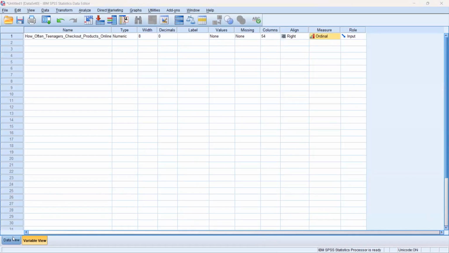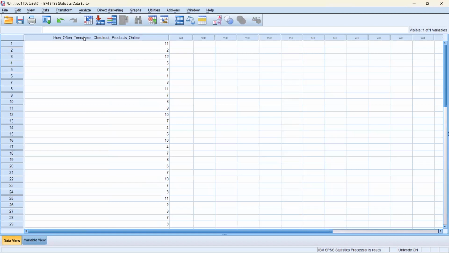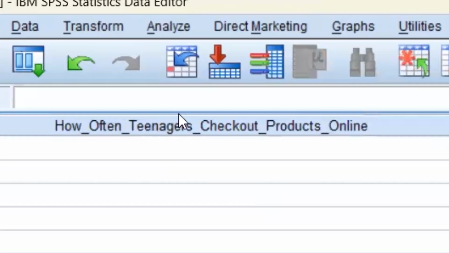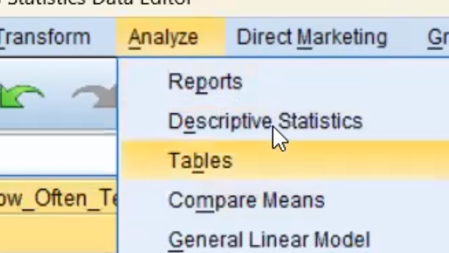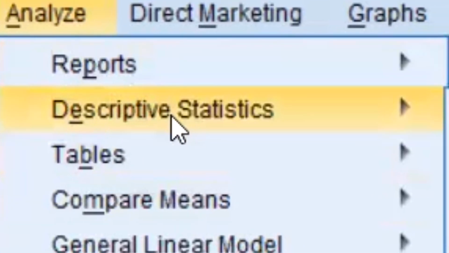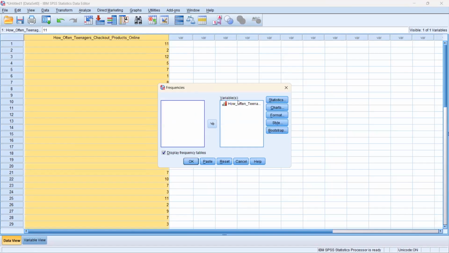After listing all the values, we are now moving on to the next step on how to find the frequency, percent, valid percent, as well as the cumulative percents, or the frequency table in general. We first highlighted the data on the upper corner of the screen, and then next press Analyze, and the toggle of the descriptive statistics will be shown there, in which you have to click the frequencies. And as you can see, our variable is at the left side. And now all we have to do is move it to the right side.